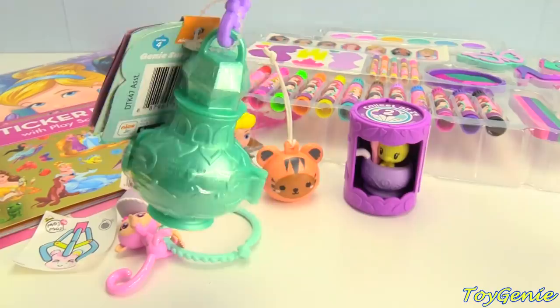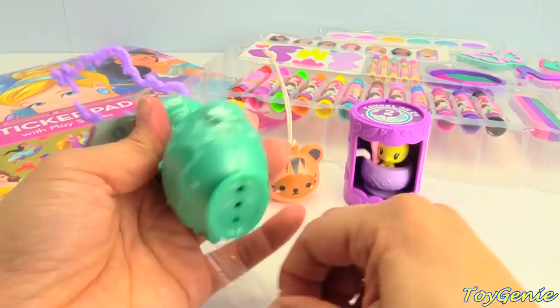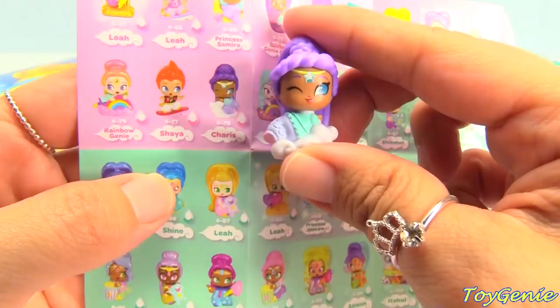Shimmer and Shine, Teeny Genies surprise. Let's see who we get. We got Charisse.